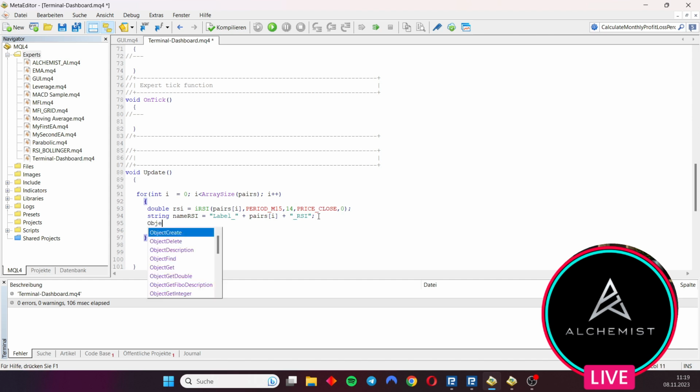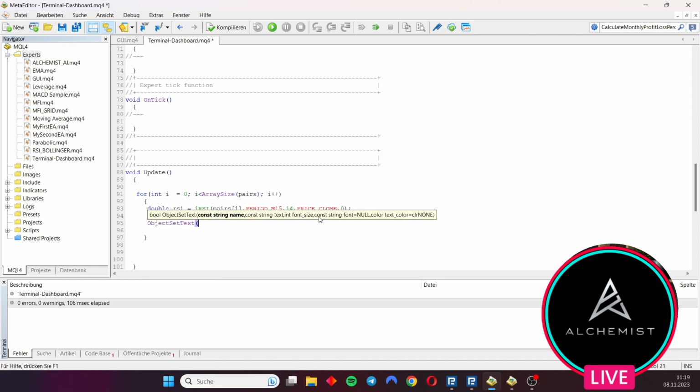It was ObjectSetText. Here we go. Boom. Then we want to change it for name RSI, and we want to give it the value DoubleToString to make sure it's not too long. So we want maximum of 2 digits. Then we go with the value RSI and 2 digits after the comma. That's just fine. Boom. Okay, then let's trigger this in the OnTick and see if it worked.